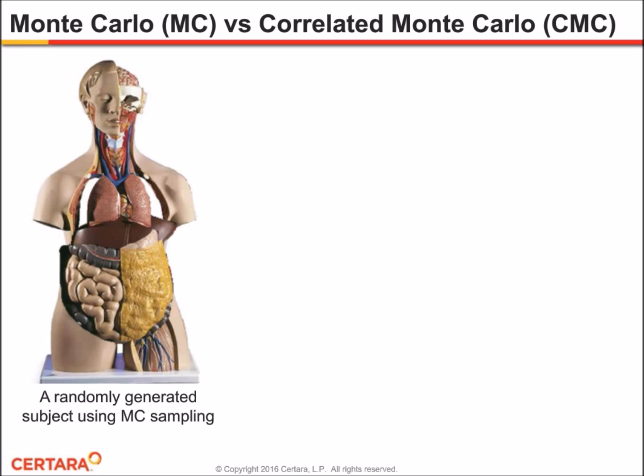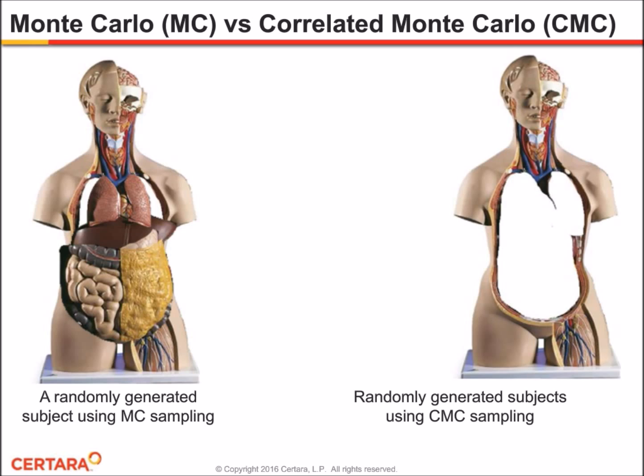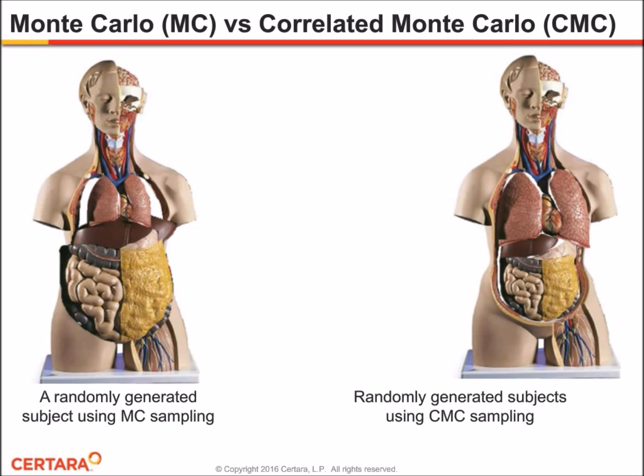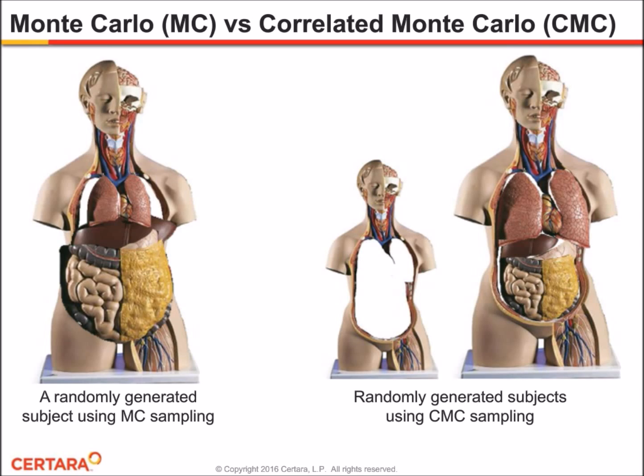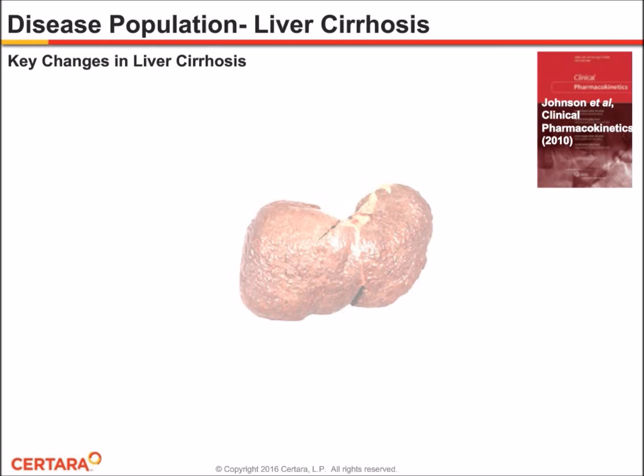But when you have correlated Monte Carlo sampling, because you're picking up the tissue parameters from a distribution that has been embedded into the PBPK platform, you are generating individuals of the right size. And because of this distribution of tissue parameters, when you're generating a healthy individual, you are generating a proper healthy individual, or when you're generating a pediatric individual, a proper pediatric or diseased individual. Hence, that's the main difference between random Monte Carlo versus correlated Monte Carlo sampling.